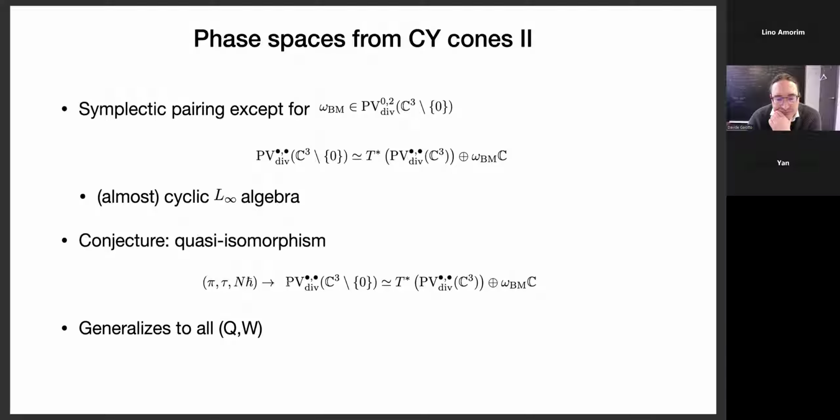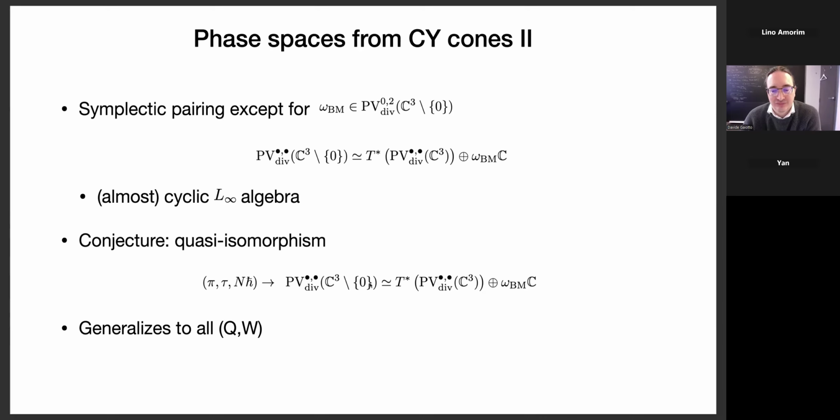So you have sort of an odd symplectic graded symplectic manifold. It's odd symplectic, so then you can look for graded functions such that the bracket with itself is equal to 0. That's your classical BV. So here for every Q and W which have a geometric origin, you get a conjecture: this derived space is quasi-isomorphic to polyvector fields on the cone minus the origin.